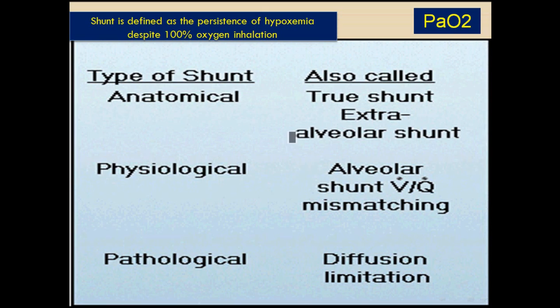We should also discuss another important point for hypoxia or decreased arterial partial pressure of oxygen. Number one, we mentioned hypoventilation. Number two, there's another important problem, what we call shunt. Shunt means that the venous blood passes or crosses the alveoli without being fully oxygenated. The cause of this shunt may be anatomical, physiological or pathological.